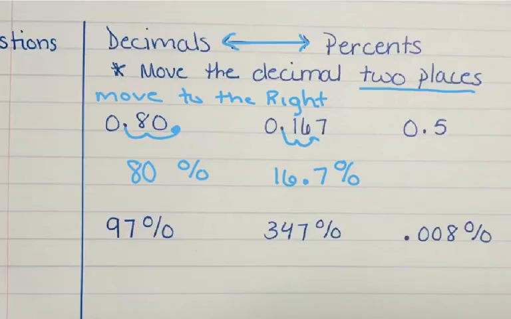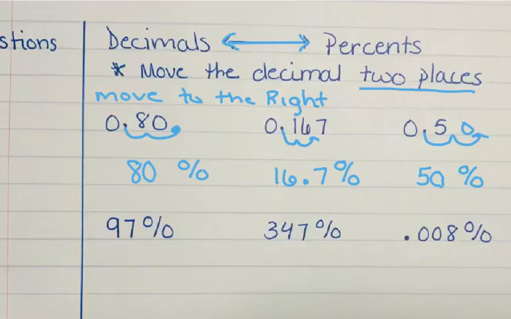No matter how many numbers are here, we're still going to move that decimal place 2 places to the right. So here we have to add a 0. So now the decimal place is behind that 0, we add it. Again, if there's nothing behind the decimal, we don't need to write that decimal point. So 0 and 5/10 would be 50%.